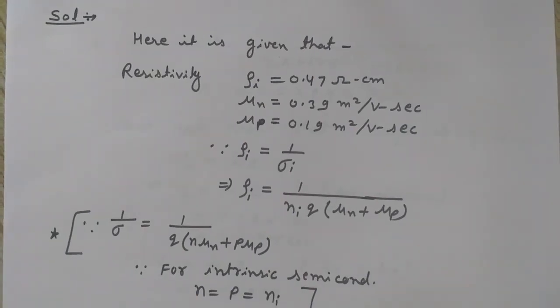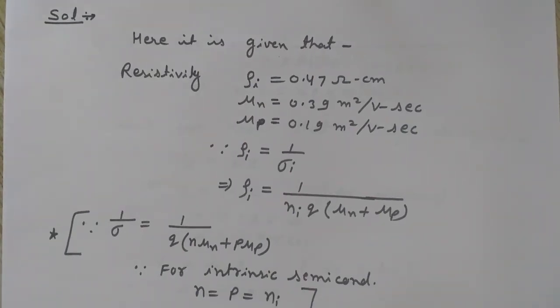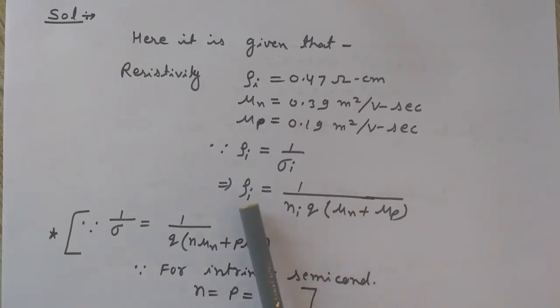If we add the impurities in the semiconductor then it becomes extrinsic from the intrinsic. So the conductivity, the formula for conductivity is n_i. N is the concentration of electrons in intrinsic semiconductor. Rho_i equals 1 divided by n_i q in bracket mu_n plus mu_p.